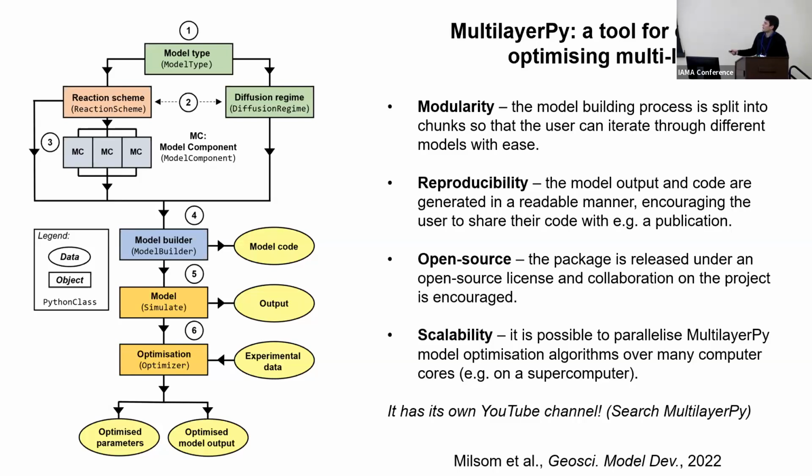That model code is written in a way that it's readable. It's automatically commented, so you can find where you are in the code, and you can edit it yourself. If you've got some idea for some funky process I haven't thought of, you can edit that code, then run it in MultilayerPy and see what happens. Then you can run the model. You get the standard output, which you can then use to plot in your own way or do some sort of analysis further down the line.